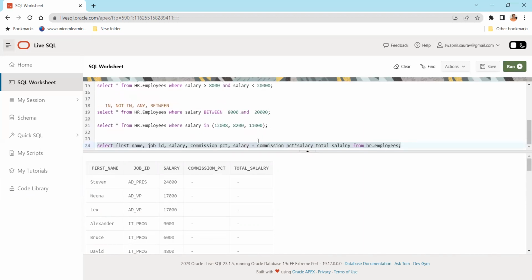So what we do here is put 0 in NVL of commission percentage. Then only total salary will appear. NVL, comma, 0. Now when you run, you get salary here. So NVL says, if it is null, then replace with the given value.